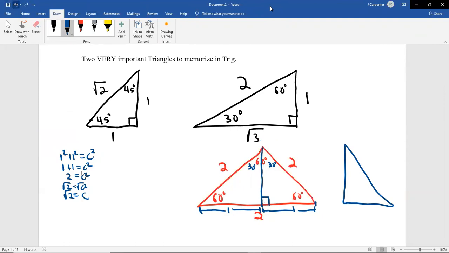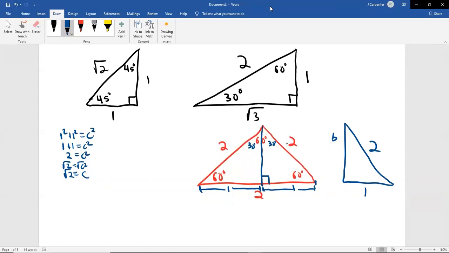Again, I'm just taking what's right here, and I'm redrawing it by itself. So this distance was a 2. That hasn't changed. This is still a 2. This distance was half of the original distance across. It's a 1, which means this is an unknown. It's a b for now, which I'll erase in a bit. But you can solve that by, you guessed it, Pythagorean. So we can go 1 squared plus b squared is equal to 2 squared, which is 1 plus b squared equals 4. You can subtract 1 on both sides to get that b squared is equal to 3.